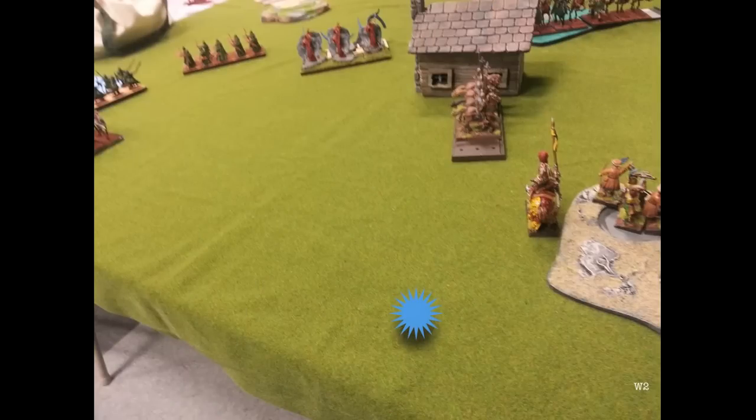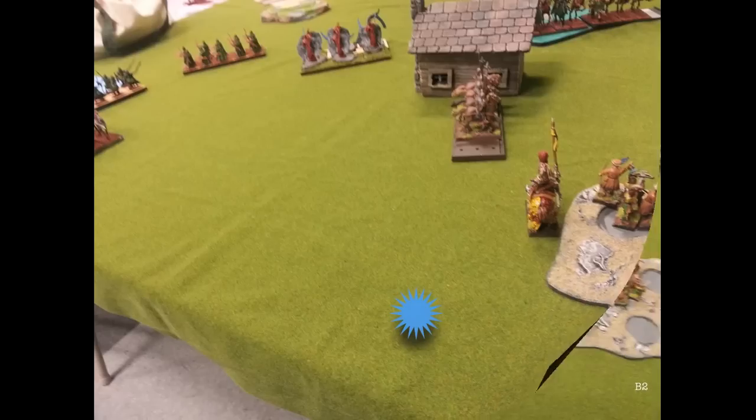So he shoots at this knight. Remember, that was a full Knight Errant unit, had a Damsel and a Paladin in there, and he just shoots a ton. I just fail a ton of armor saves, and they panic and run off the board. God damn it. I was a little bit frustrated by that.